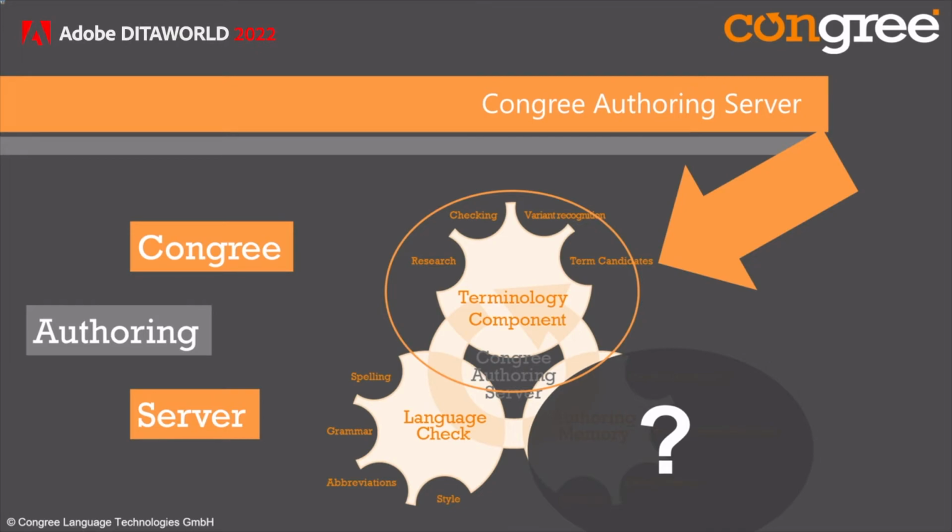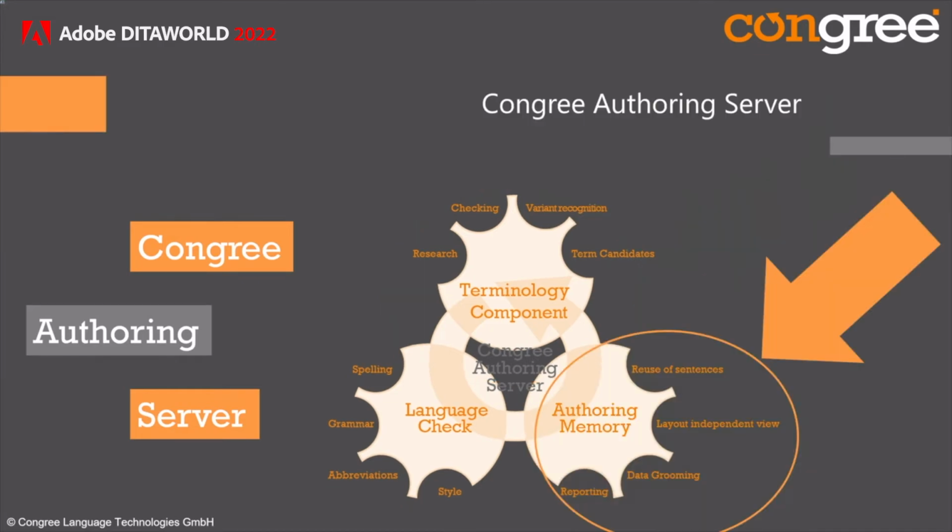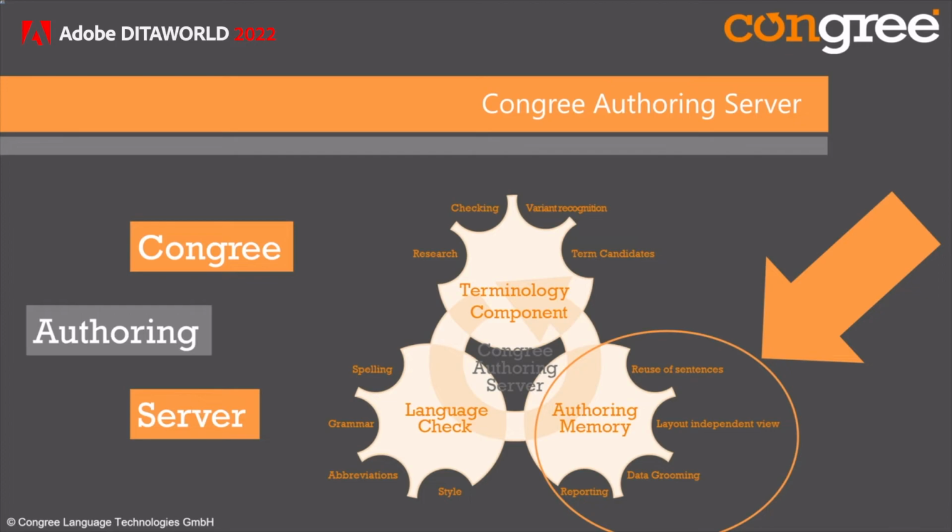So we now saw the AEM integration. Hope you liked it. But probably you remember this slide, which we saw before. And there was one hidden area still with a question mark. And I'd also like to unlock this and show you what is behind this one here. And this is what now makes content optimization complete.